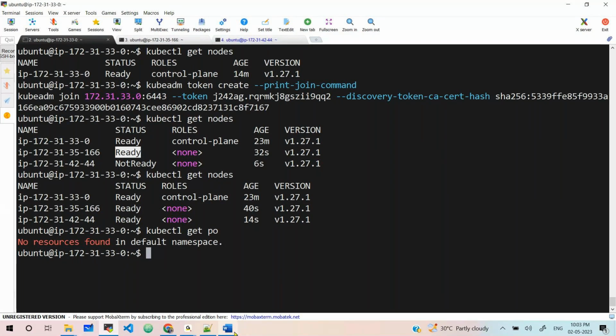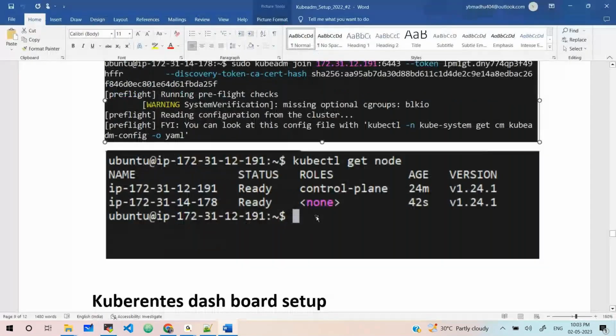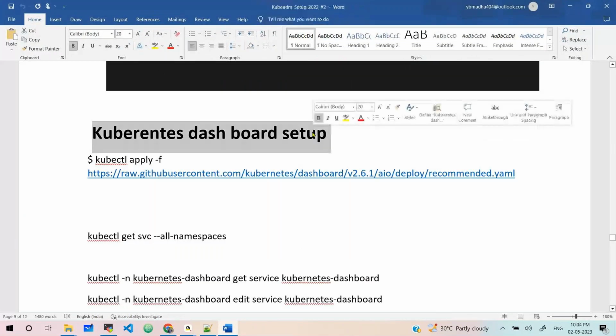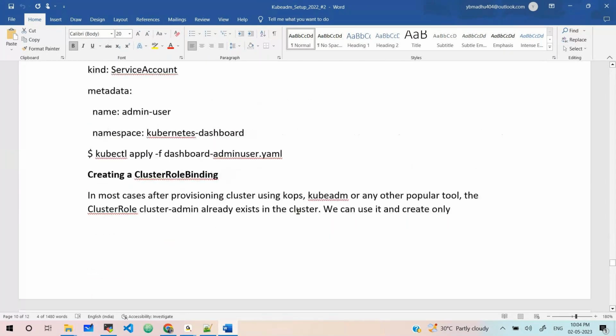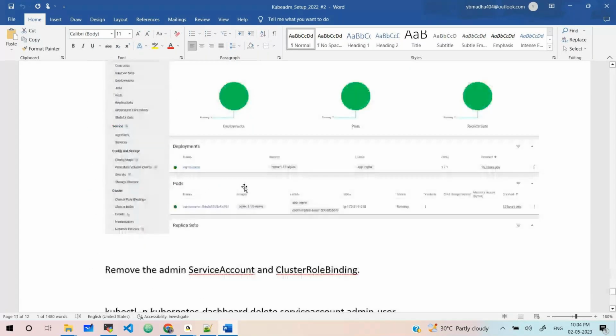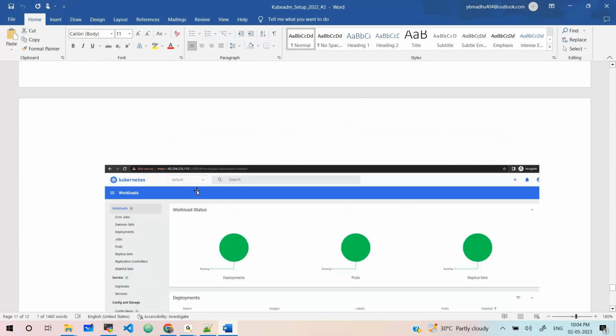We have a few more pending things. We have a dashboard setup that we'll do later. Maybe tomorrow I'll teach you how to set up a dashboard for the Kubernetes cluster. With the dashboard we can see how many pods are running, restart them, go to the console and see the console output, delete pods, and there are a lot of options there. We'll also see which namespaces we have. It's a very simple, easy UI. There are four commands to run. And we need to create a custom service account, a custom role, and a cluster role binding. We'll do all of that.